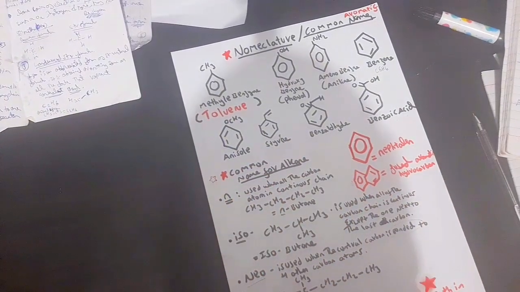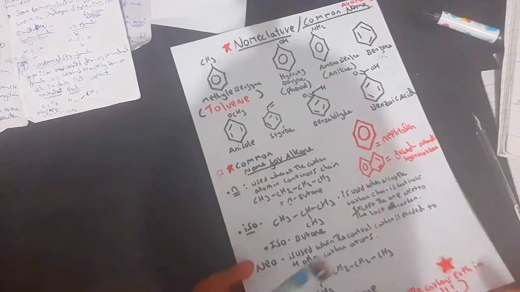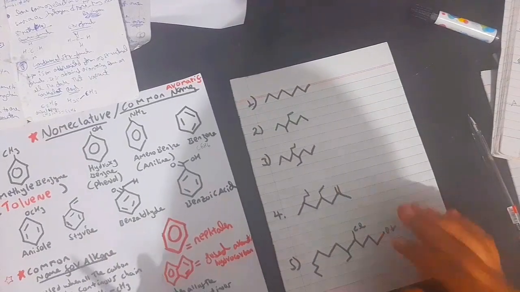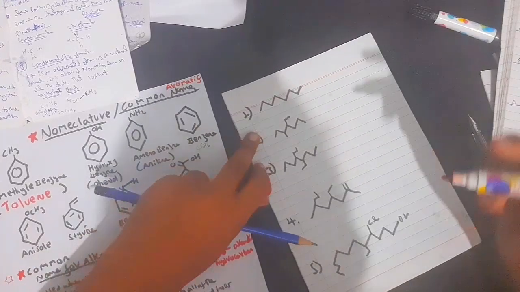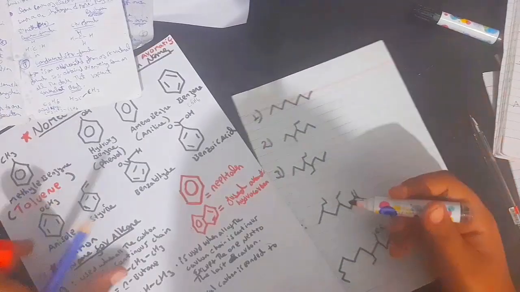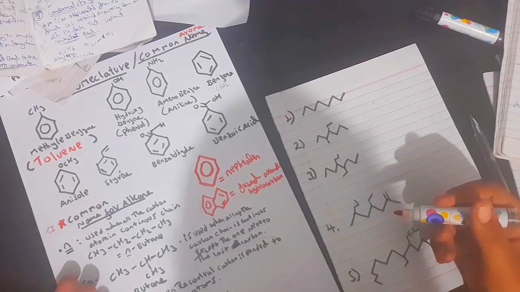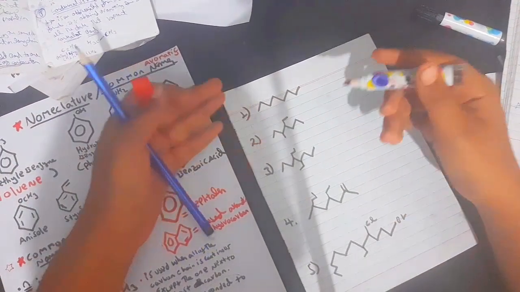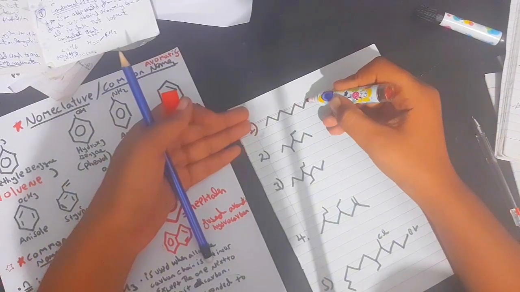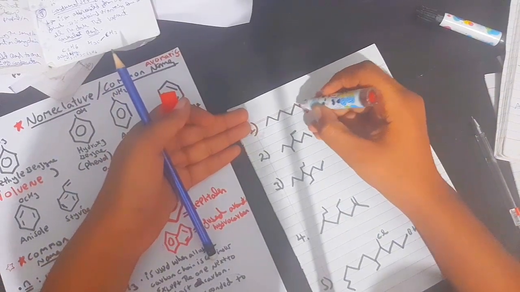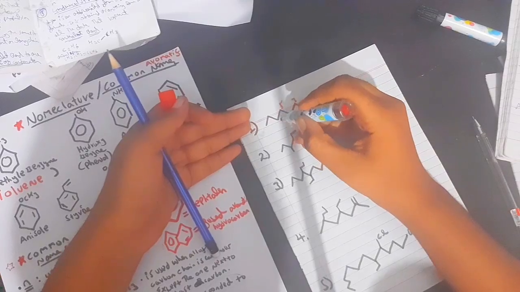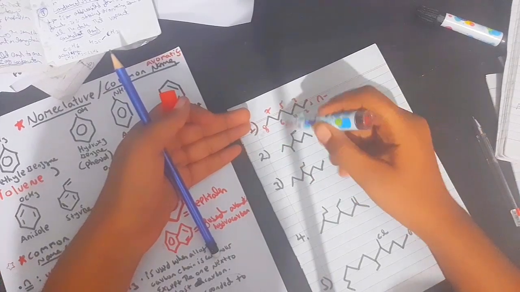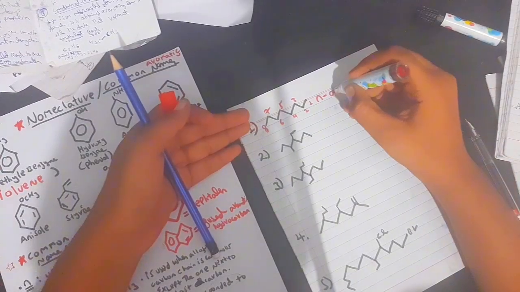So now let's move on to the IUPAC naming. So we're going to be starting to use those exercises. As we said in the nomenclature for the common name, there's N, which is for the linear one. So the common name is going to be N. There is 1, let's count. 1, 2, 3, 4, 5, 6, 7, 8. There's 8 carbons, which is going to be octane.